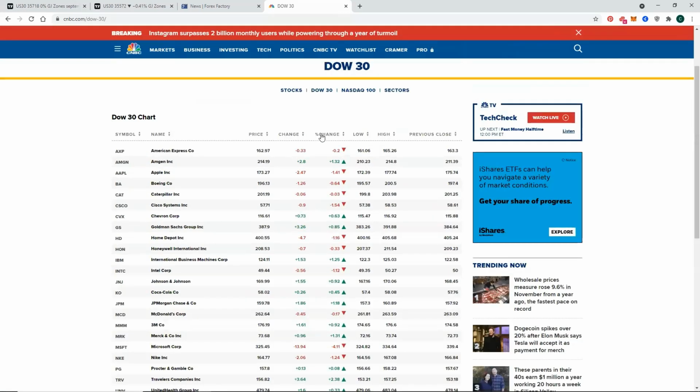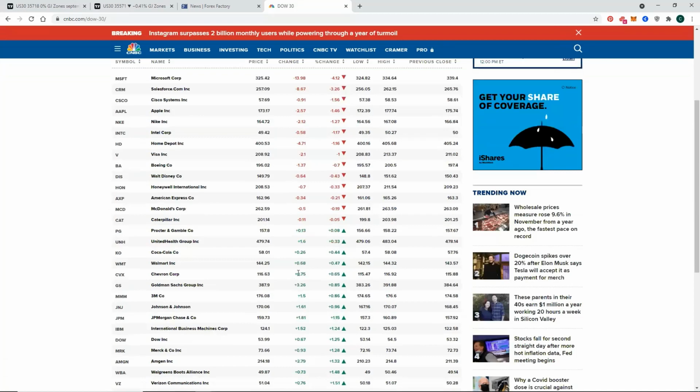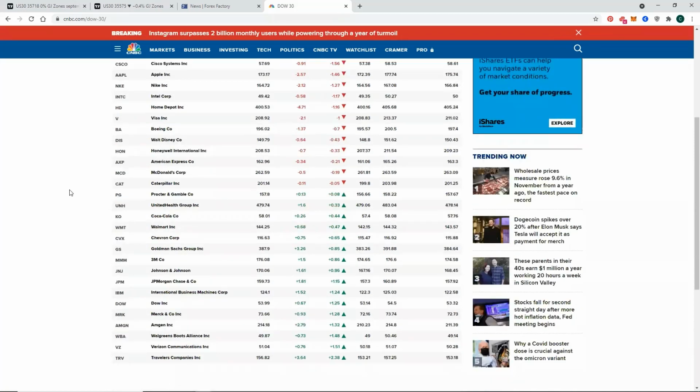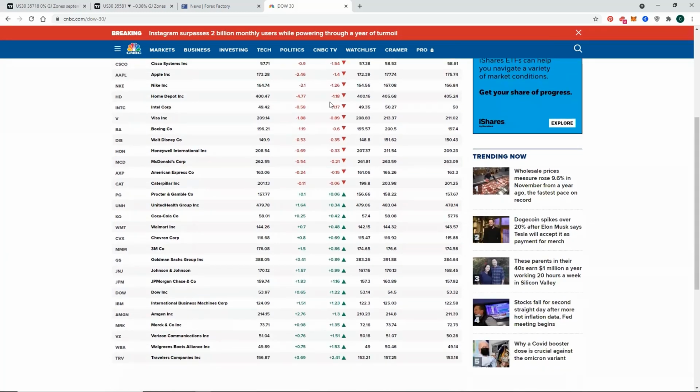One thing that I do is select the percentage change, and this gives me an indicator of what companies are red for the day or green for the day. When I wake up around 7 or 8 o'clock, I usually check this, but before market open, I also like to check this to make sure it's in alignment with my technical analysis. If I see that the majority of the companies, say anywhere from 20 to 25 of them, are bearish, which is red for the day, then that gives me an additional confirmation for my trade on that day.